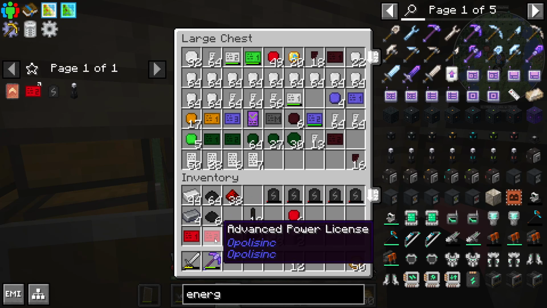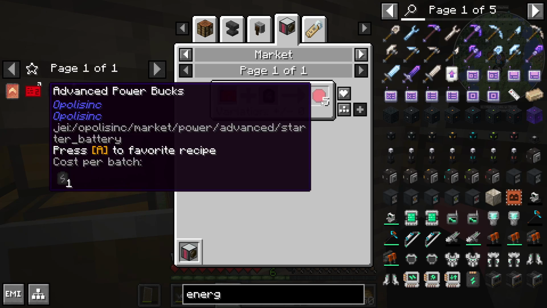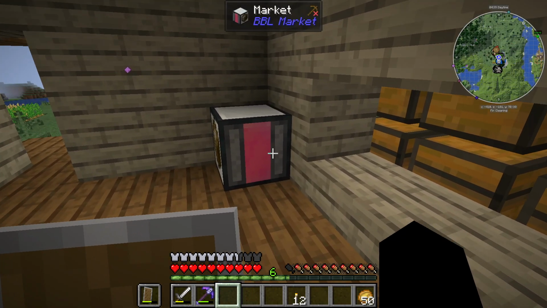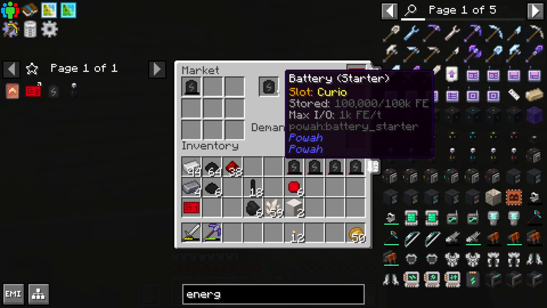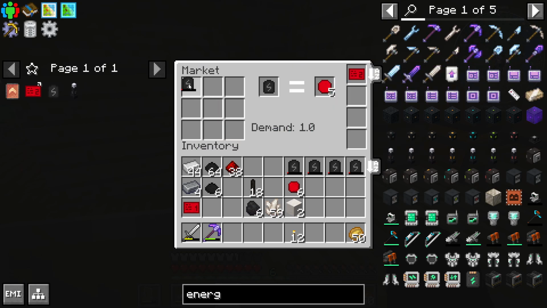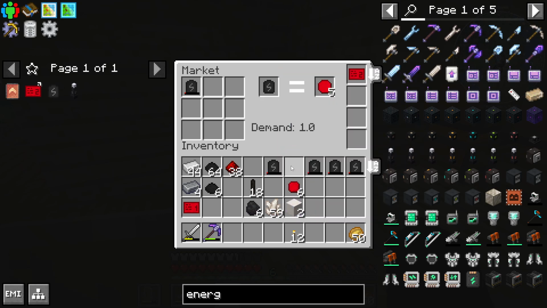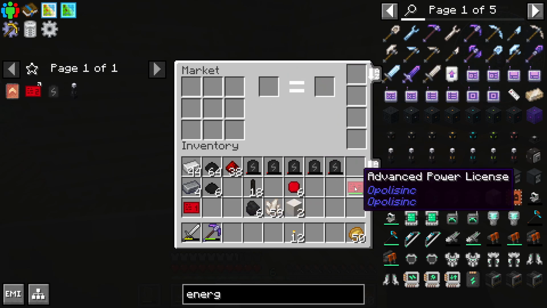But now that we have the advanced power license, we put those in the market with the starter batteries, and we'll get 5 of these advanced power bucks for each one. So this is kind of limited in what we can do with them. So let's see how bad we get hit by the... why is that going in a curio slot? Starter. All right, let's pull that out for now.